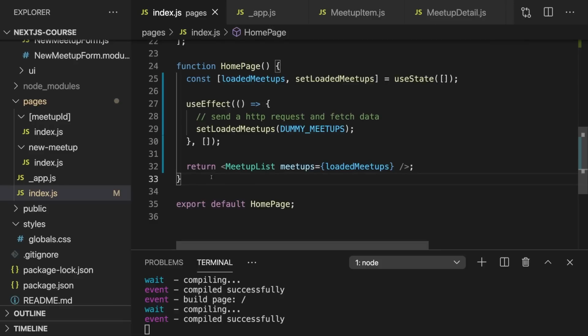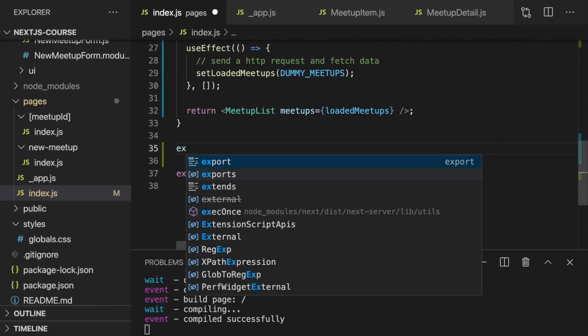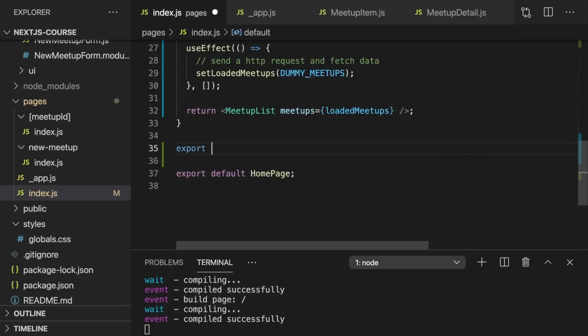Now, as I mentioned, by default, Next.js prepares your pages. It by default generates your pages already statically, and it by default does that during the build process. But if you need to wait for data, if you need to add data fetching to a page component, you can do so by exporting a special function from inside your page component file.